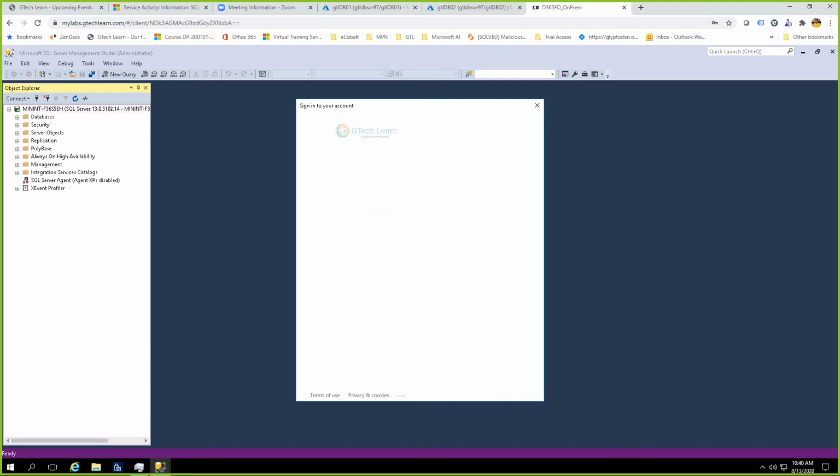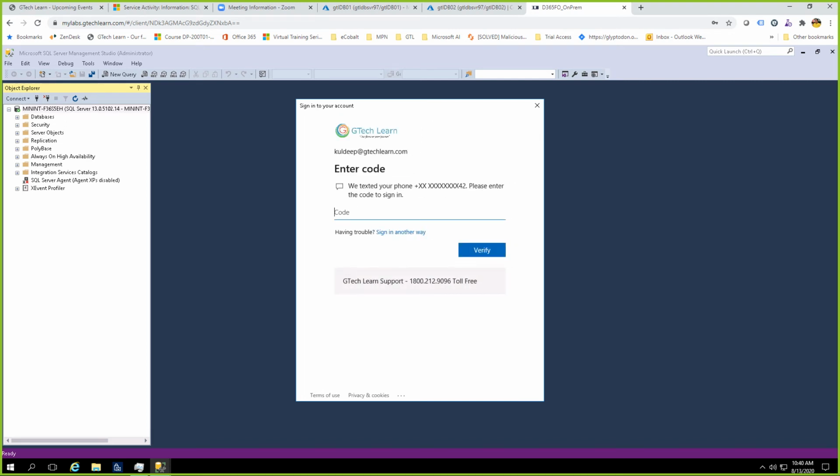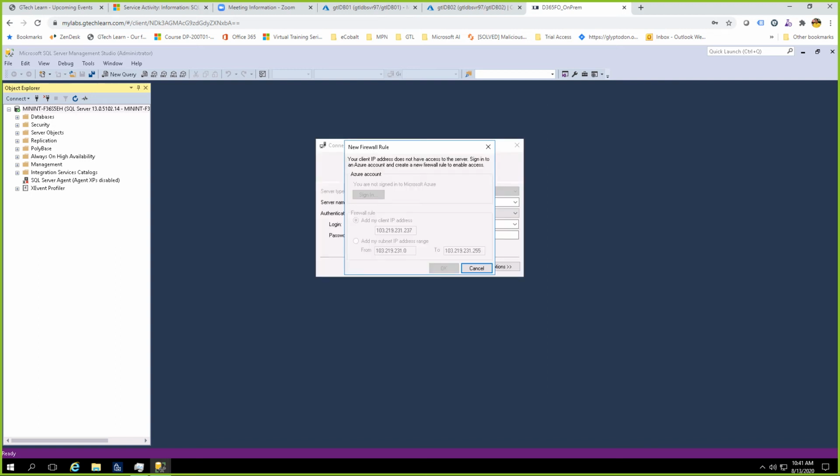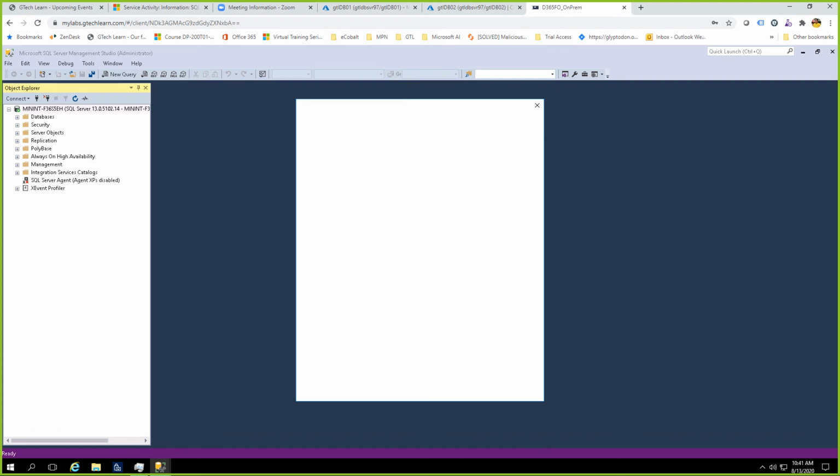There we go. Because I've got my multi-factor authentication enabled, I need to enter my MFA code, which I'll be receiving. Let me just have it over here. All right. And let me click on verify. So that is technically logging me into my Azure, and I can directly add that firewall rule right from my Visual Studio or right from my SQL Server. Another way of doing it is from the Azure portal itself.